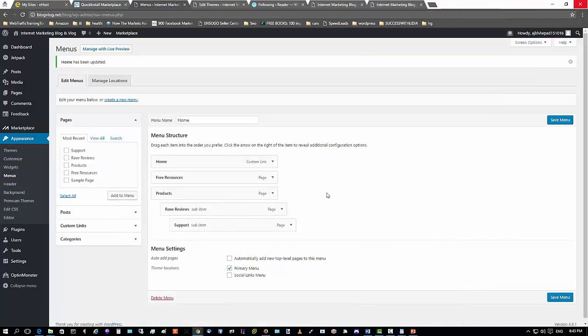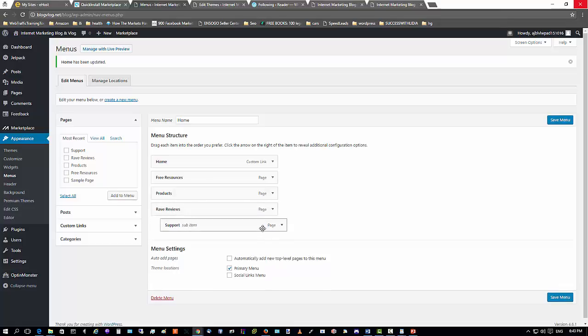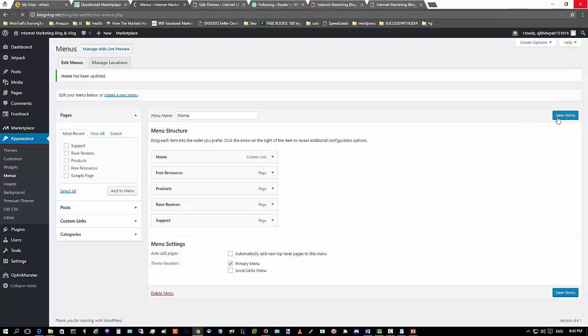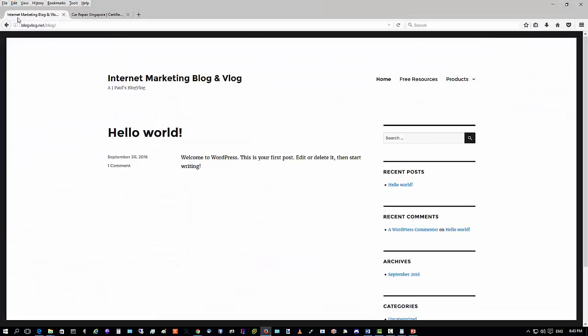I don't want to create any sub pages on this website, so very easy, just push it back and push it back all the way to the left. Save menu again. Remember, every change, save menu. I'm happy with this page setup. This is what I want. I double confirm. I reload my website and I see that all pages that I want are there. Happy. This is where my post will show up.